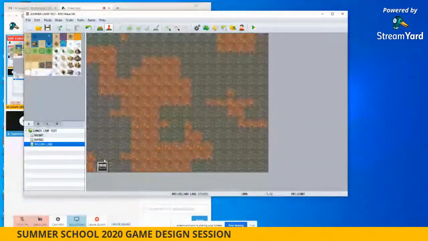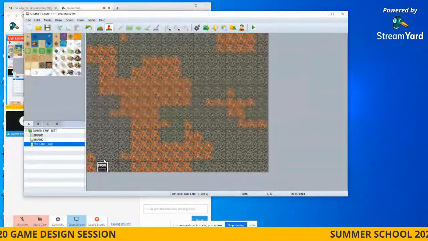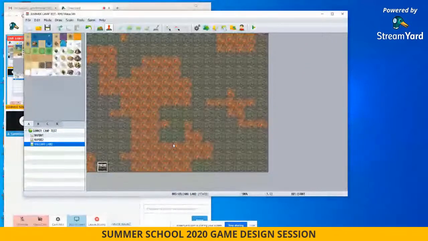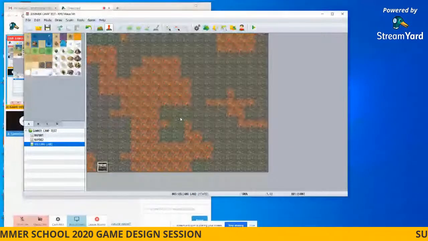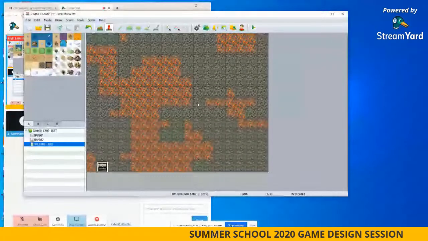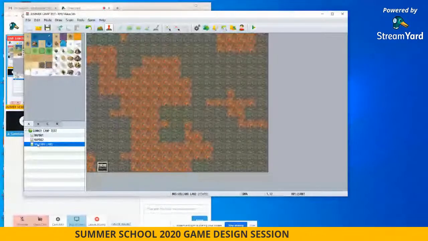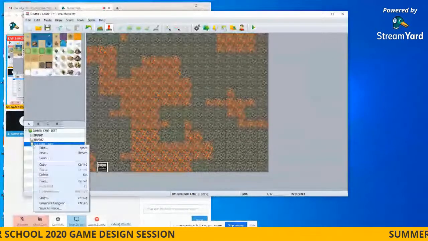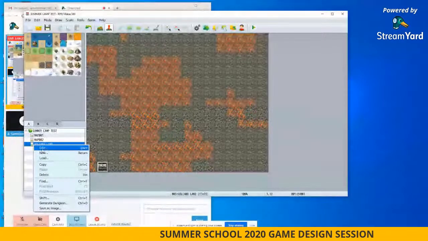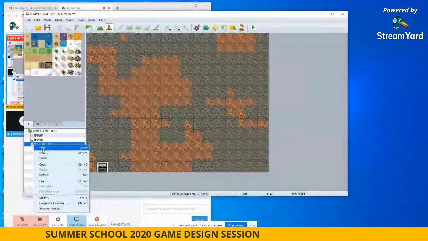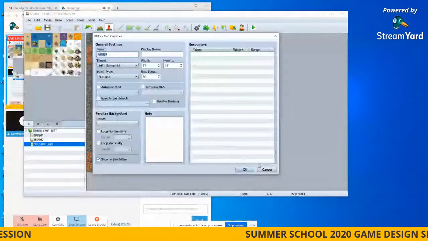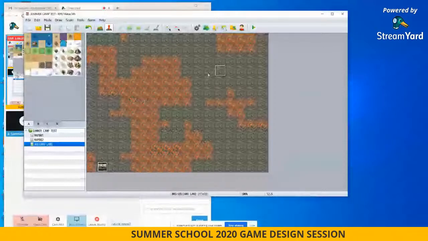That's fine. So I have my little treasure chest in the bottom right here. And you've noticed I have not play tested the game as yet. I'm just creating my levels. All right. Now the next thing I'm gonna have in the game is, sorry, cancel that. I'm gonna create an NPC.